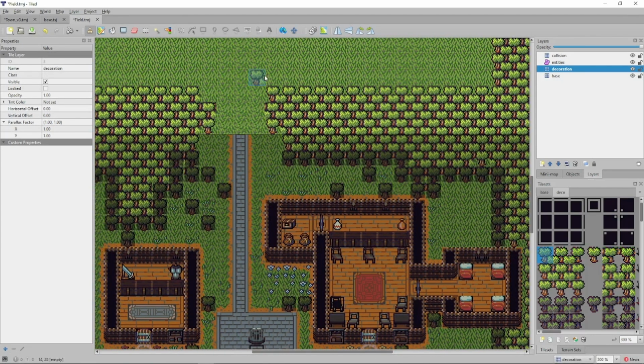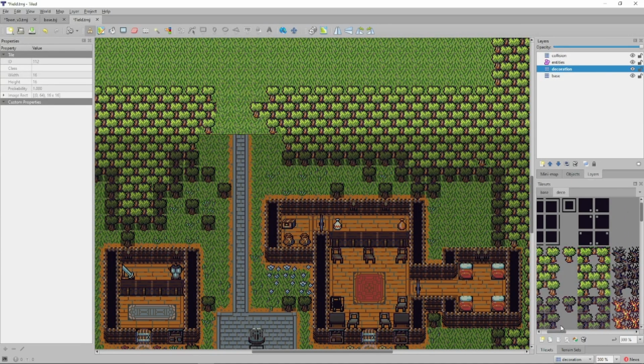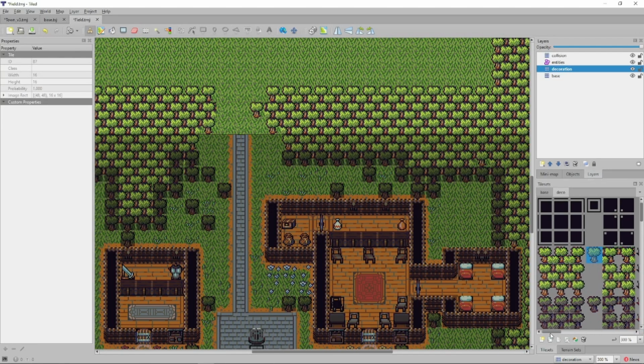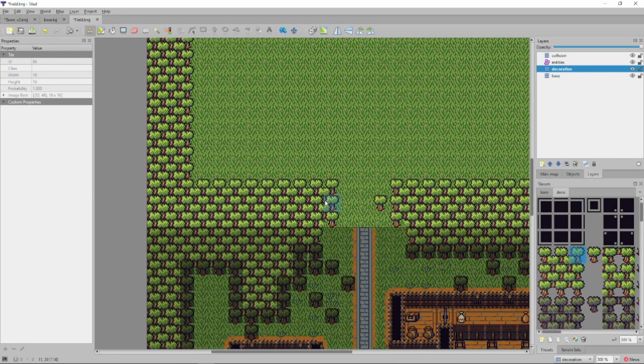Just trying to find the right tiles to stick here to make this look a little nicer. Let's see.